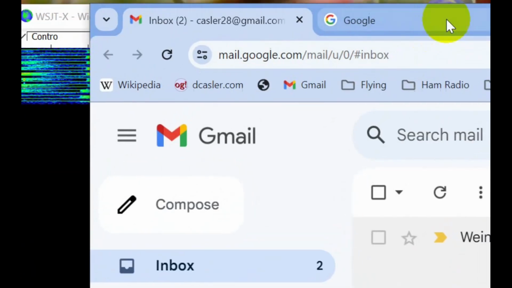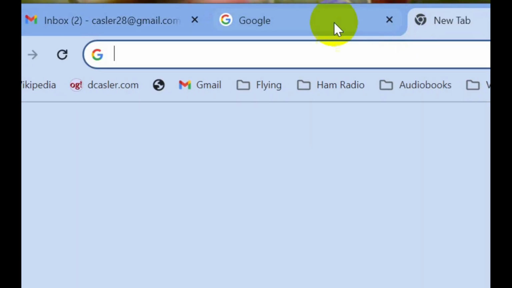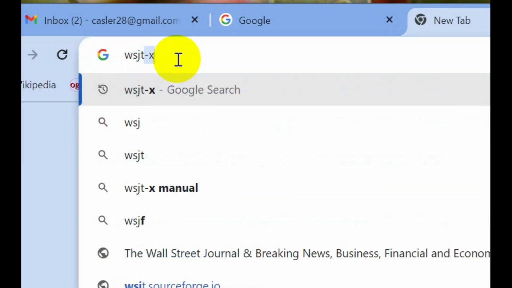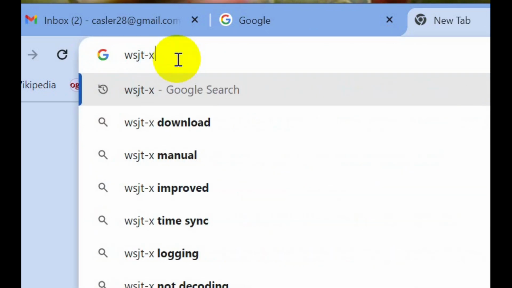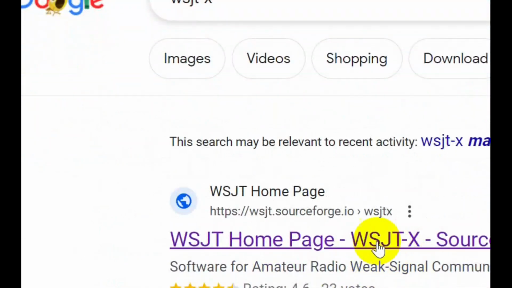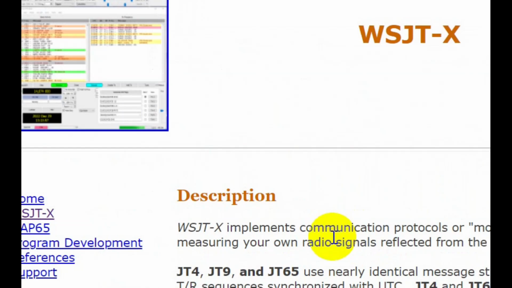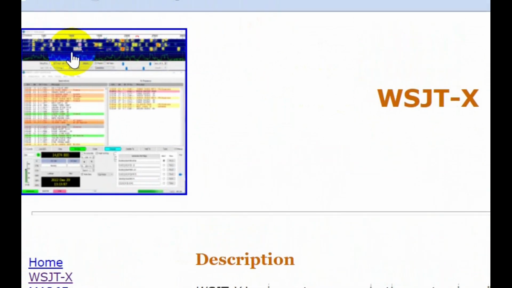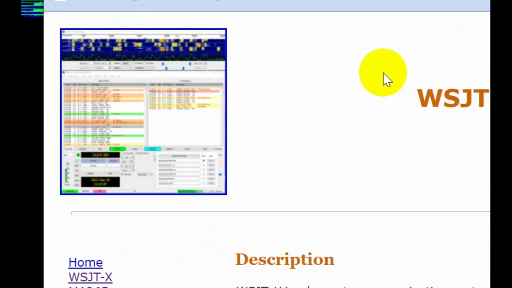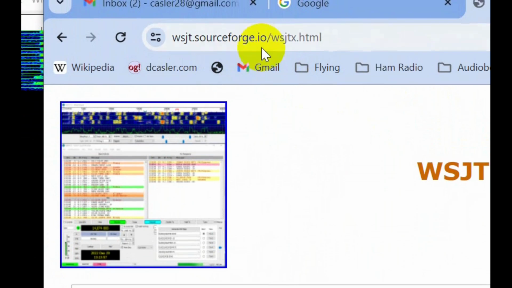We'll go down here and select this. We're going to come up and do a search on WSJT-X, and we'll just click on that. We'll go to the home page for it right here. And now notice this is the WSJT-X home page, which is on SourceForge.